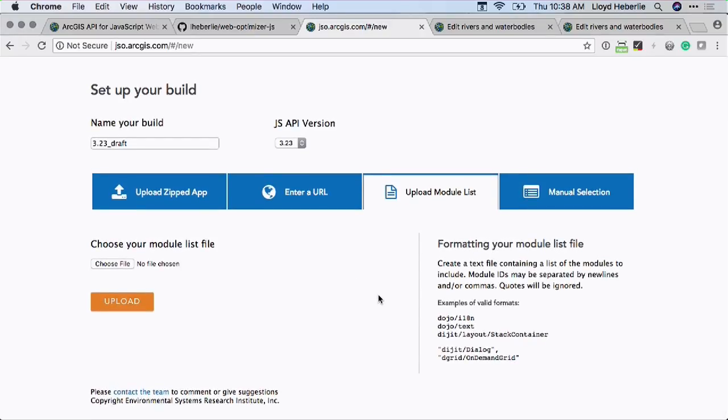Since you all are, I'm assuming, developers, if you don't mind using some additional code, one quick and dirty way of getting your build is uploading this module list. Now, naturally, you wouldn't want to type in or manually create all this with all the modules that are in your code, but I'll show you a couple of tools that we have out there that can create this text file for you. This is the most reliable way of getting everything that you need in your app instead of having to go through and check them.